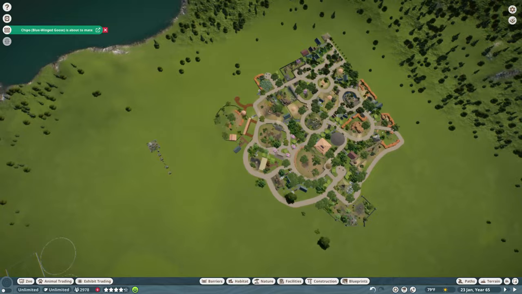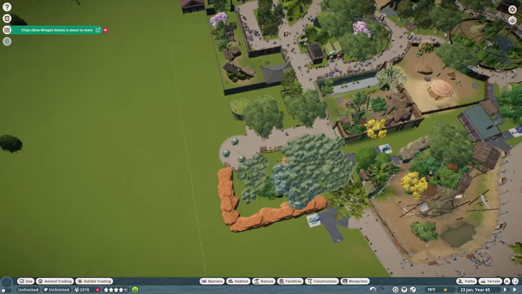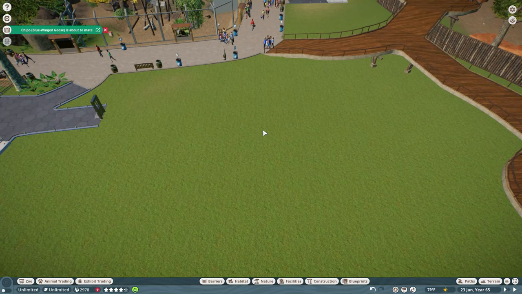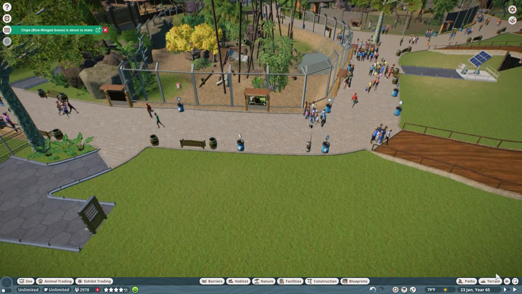What I'm going to do today is take this space here, and yes, I did a little path work just to see if it would work, and turn it into a habitat for the African savannah elephant. I'm looking forward to it. I hope you're looking forward to it. I'm going to unpause it for just a moment and then repause it. There we go.